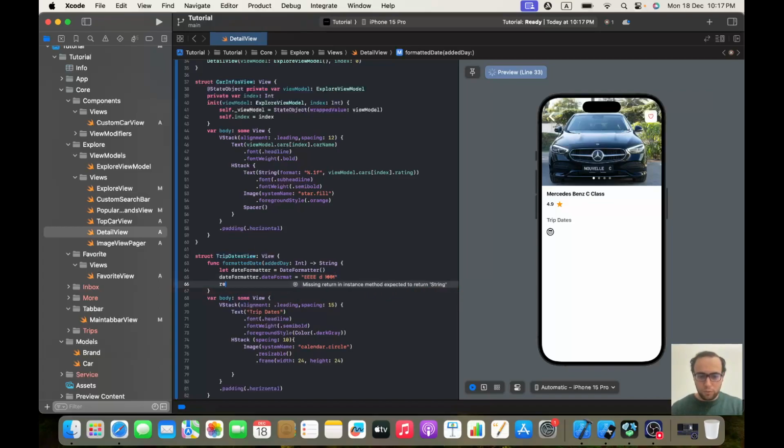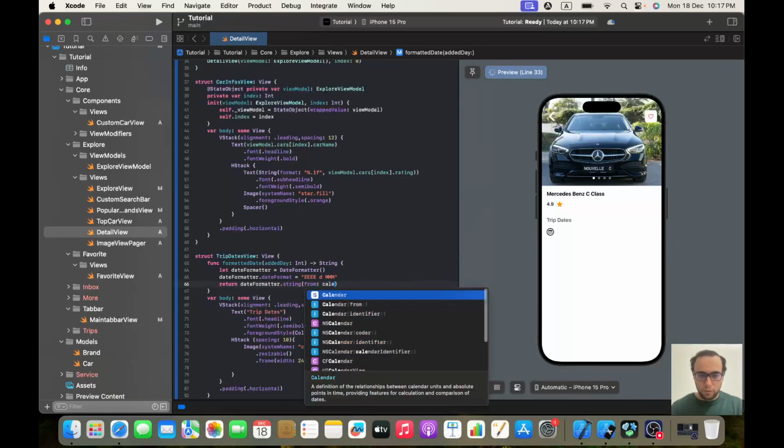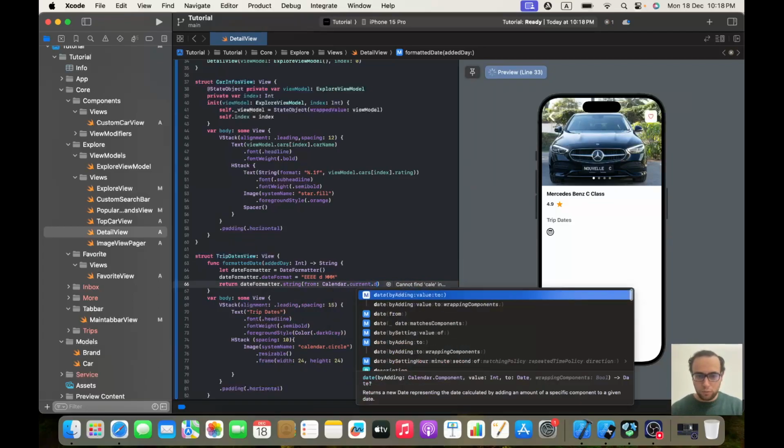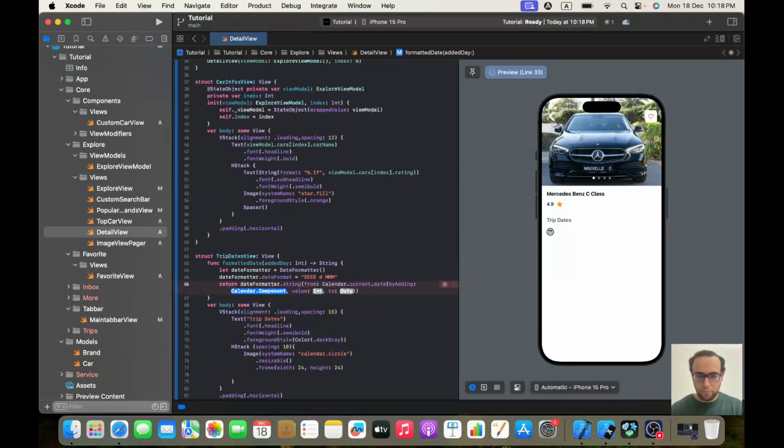And we will return dateFormatter.string from Calendar.current.date.